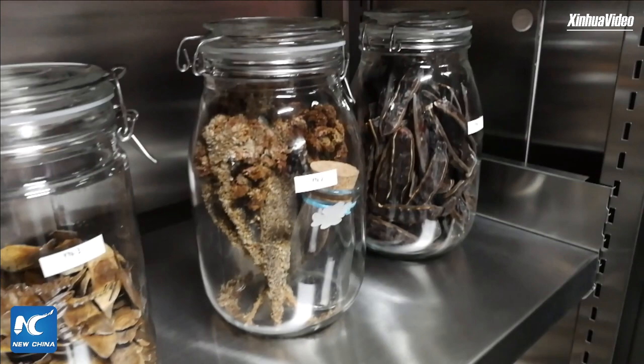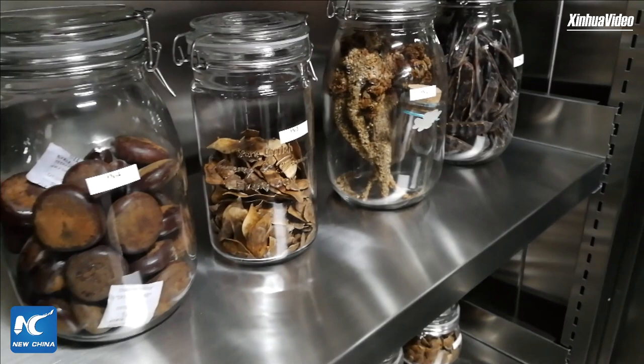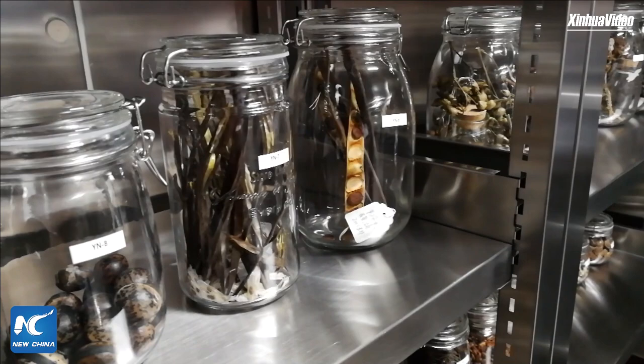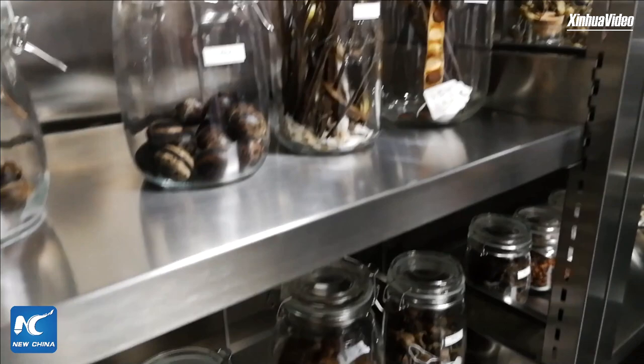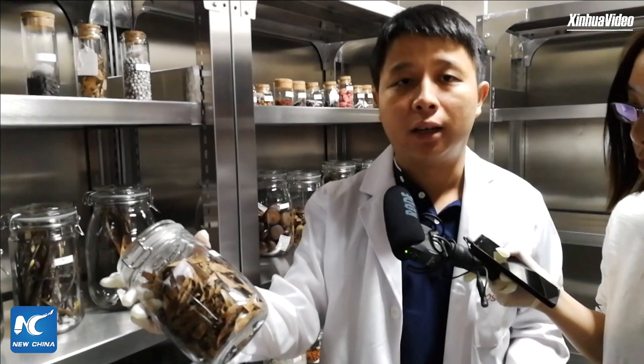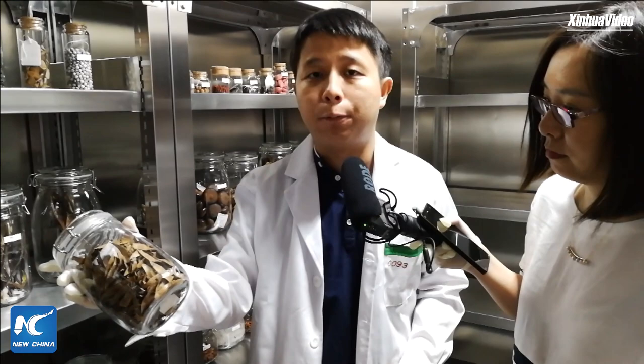There are some rare seeds that we seldom have otherwise. We collected the seeds globally, worldwide. Some of them are from Hainan province. This is the seed of one of the plants from Hainan province in China. It's quite unique, and it can be used not just for wood, but also for medical purposes, as a Chinese traditional medicine.